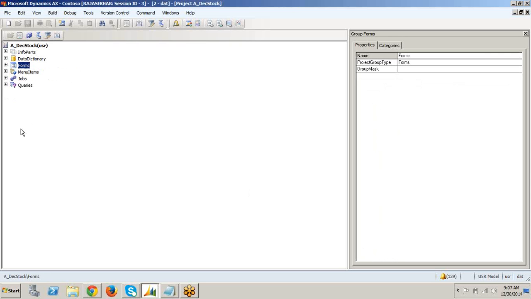In that case, which one do you suggest? Info part, or is there another way? I suggest info part, because info part is the traditional way for showing the forms.